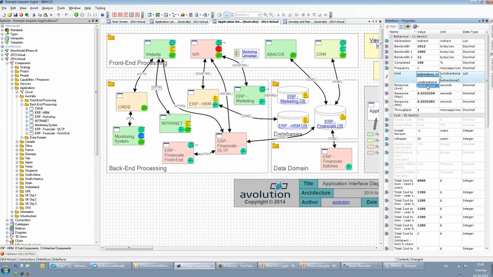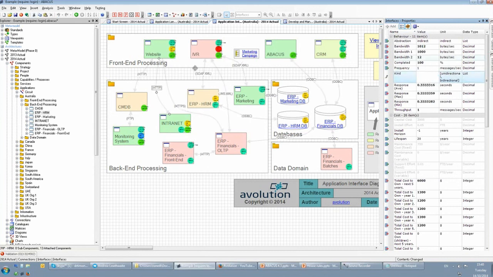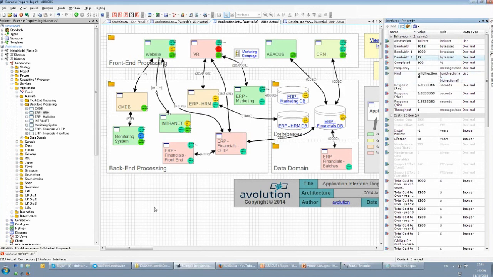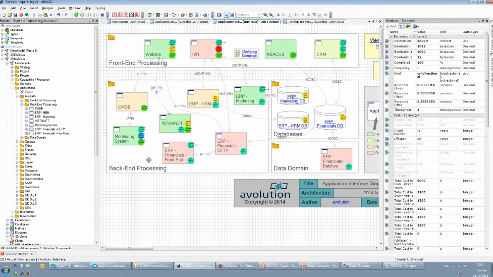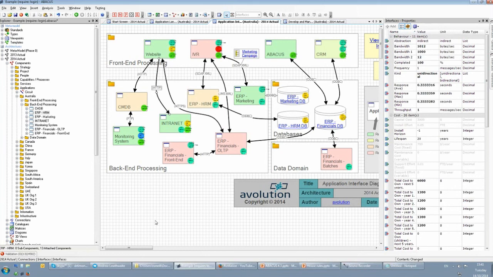So if I change that to now be unidirectional, over here you can see it's lost that arrowhead at the end there. Maybe I'll do an undo and a redo so you can see it come back. So undo and a redo. Okay. So just as simple as that. That's a directionality one. You saw obviously the other one with the information model, that it absolutely will change both ends if it needs to. It's however you set things up. Okay. So that's those line ends. Very, very simple, but absolutely very powerful.